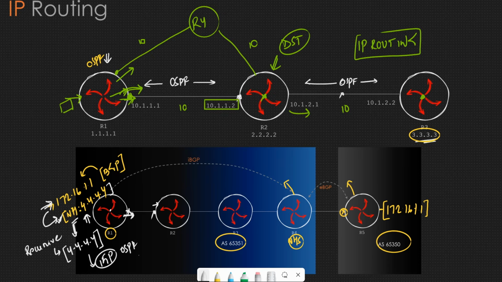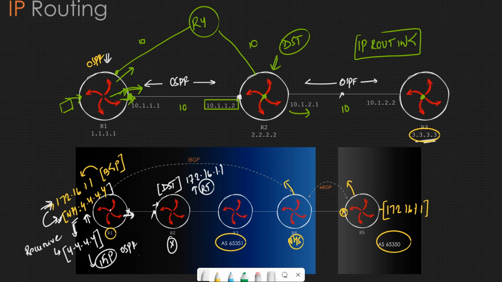At R2, we'll do the destination lookup again, because this is a unicast packet. What is the destination address? Destination address is 172.16.1.1. We'll do a destination lookup over here, and we'll see that this IP address is not there in the routing table, right? What will happen?